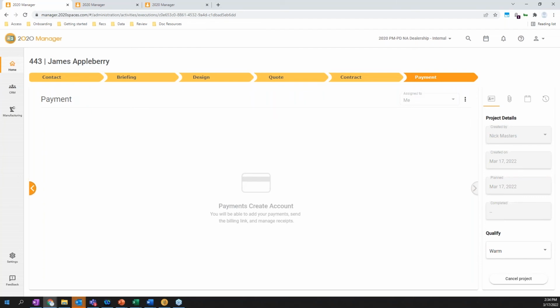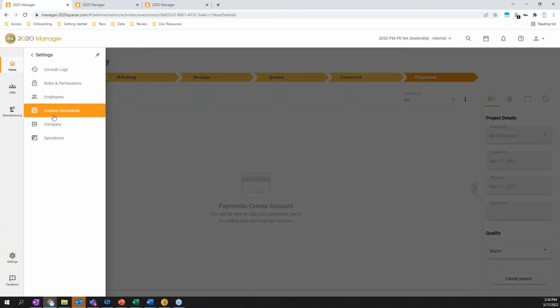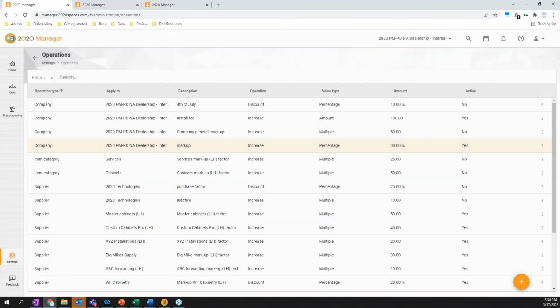Okay, where does that leave us? I did mention the pricing operations. Let's go back there. So as it sits today, I have the operations to add a company operation, an item category operation, and a supplier operation.